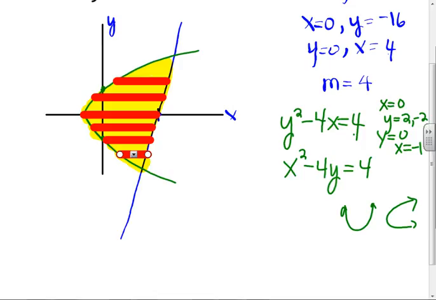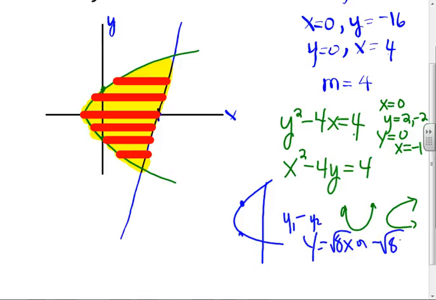It would be tough because it would be, well, that's not right there, but it'd be this one, yes, so it would be y1 minus y2, but y2 is a negative. Because y is equal to the square root of 8x or the negative square root of 8x. Or couldn't you just go from 0 and double it? And then you'd have to stop at that point. Because that's this area, and then this area is different, isn't it? It's the curve minus the line. You just have two integrals. It's not like it's that bad.